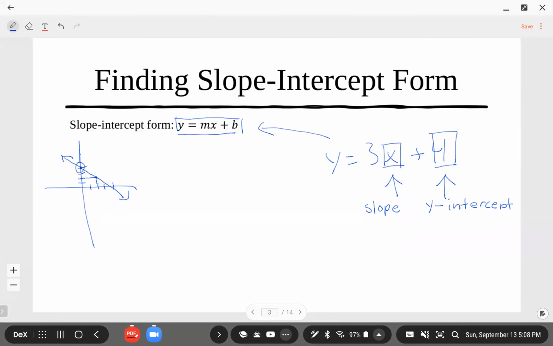4, right? And technically it'd be 0, 4. But when we're writing the y-intercept, we can not use the 0 because it's always the same, right? It's always on the y-axis, so the x is always going to be 0. So now that we've found our y-intercept, we can start building our equation here. So y equals mx plus 4, right?